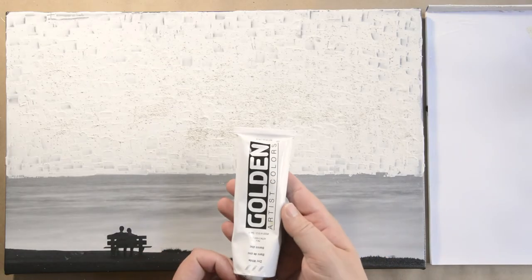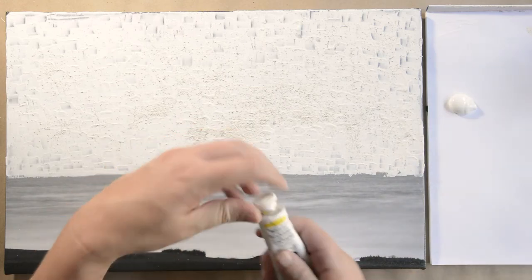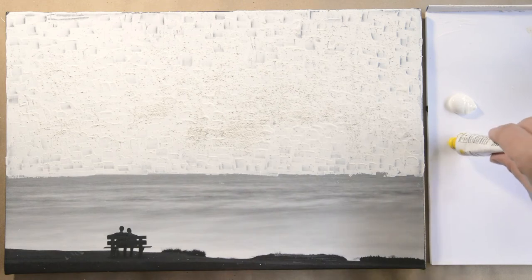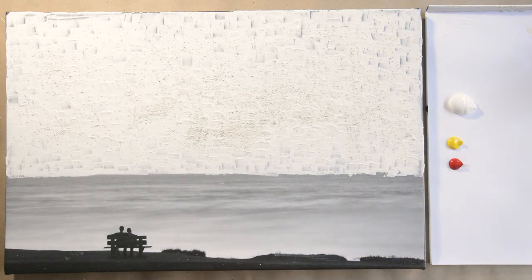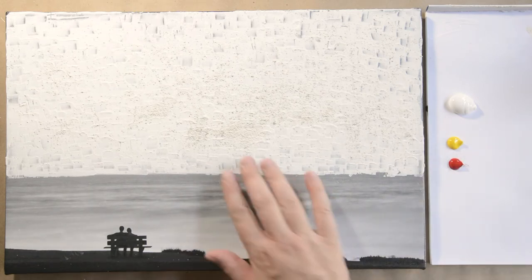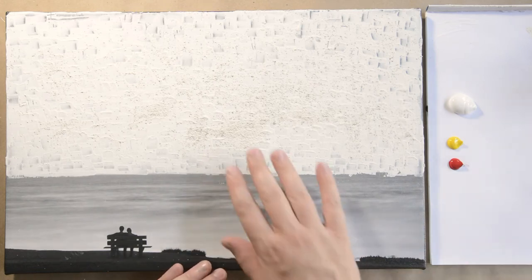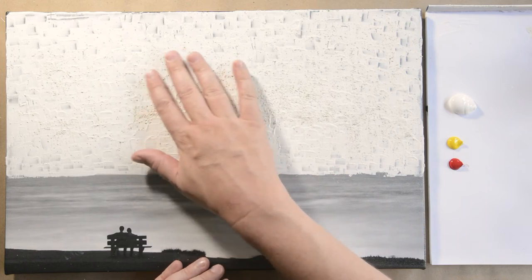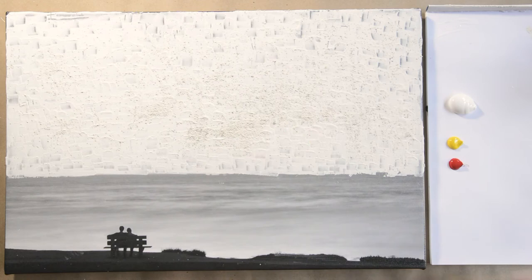So first let's take again some white, and some cadmium yellow and cadmium red. So we're going to make a very light orange, and we'll start from the center here. By the way, you can see nicely how the coffee grinds here added this texture to the piece.